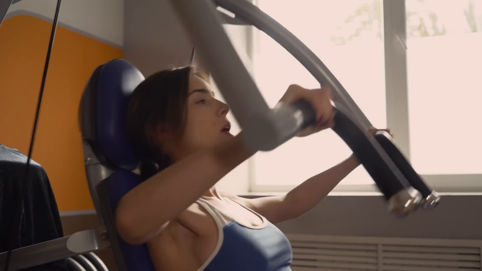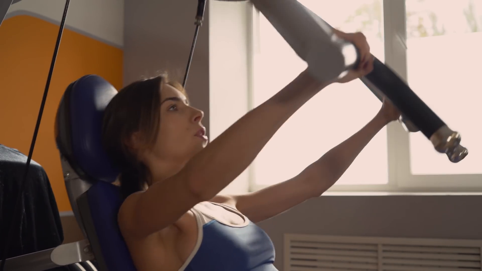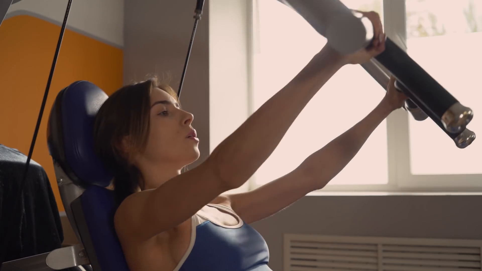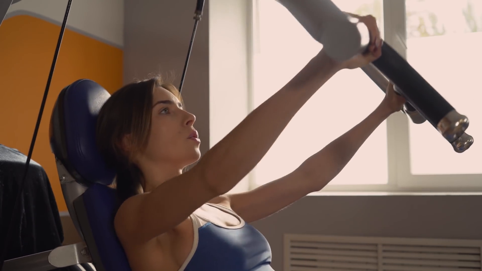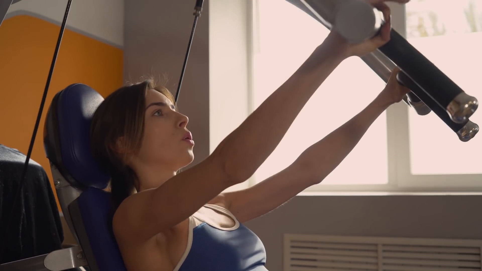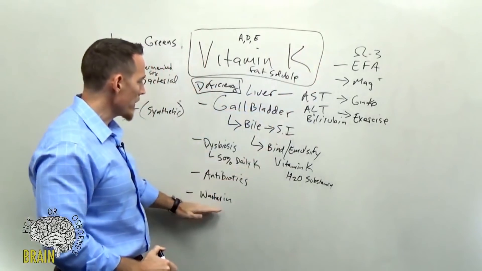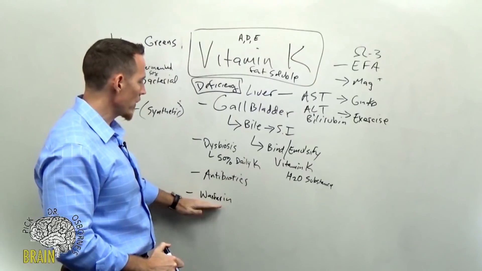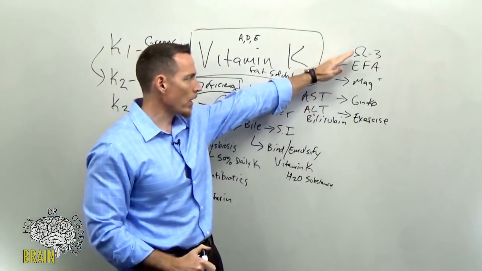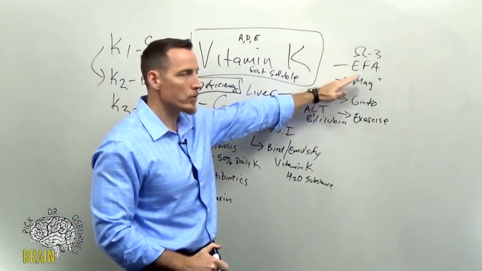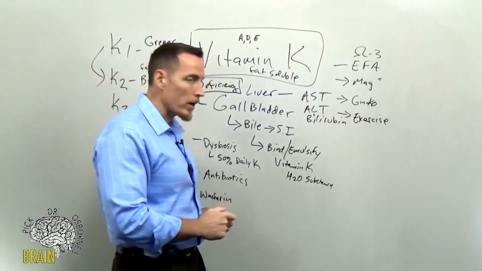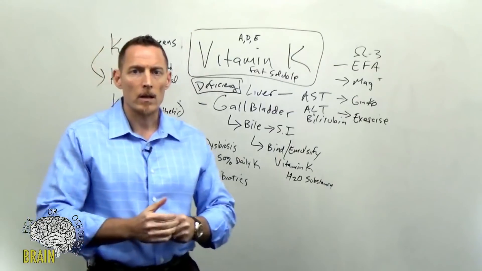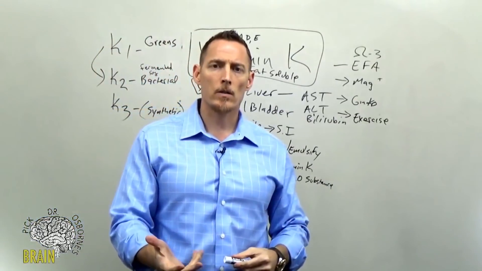There are a lot of choices that you have nutritionally. These are just a few, and then physically, exercise being one of those that can improve your circulation, your microcirculation as well. That's what I mean by having a second backup plan. Don't be here forever. Start talking and discussing some of these strategies with your doctor.